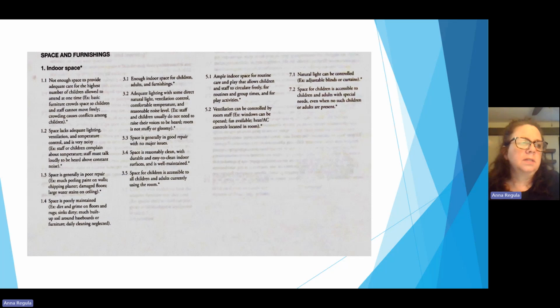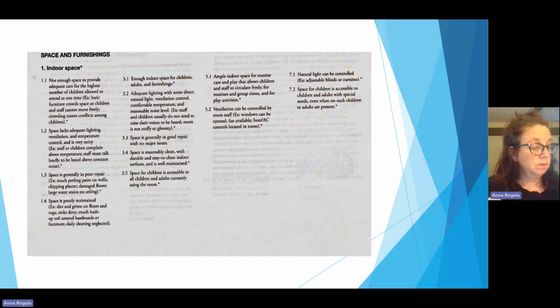Now, the accessible piece: if you look at the clarifications, it says that for the indicator, accessible means that the facility, room, and any outdoor or other indoor space used by children can be reached by mobile children in the group and by adults. This is only required for children enrolled and adults working in the room. Indicator 7.2 requires accessibility for children and adults with disabilities who require special accommodation.